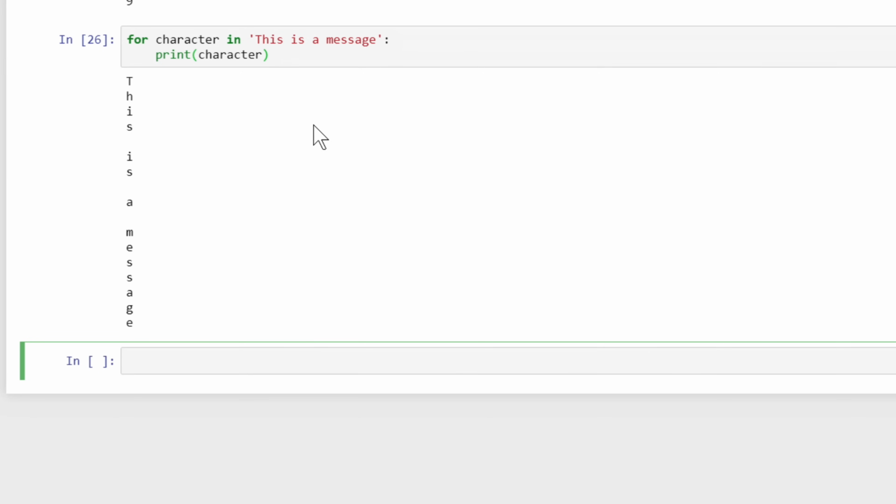Now, we haven't talked a whole bunch about things that you can do with strings or characters, but there's actually quite a bit that you can do with strings. And there's a couple of methods that are particular to strings that are going to be very useful for us. To just take a step back and talk about some of the operations you can do to strings, we're going to illustrate this with an example, right?